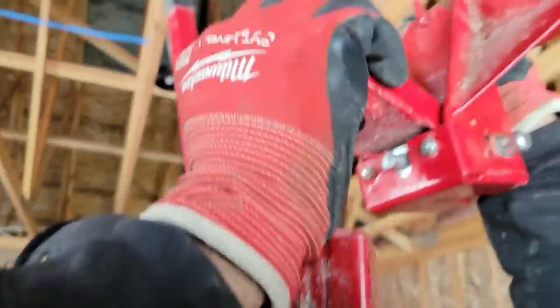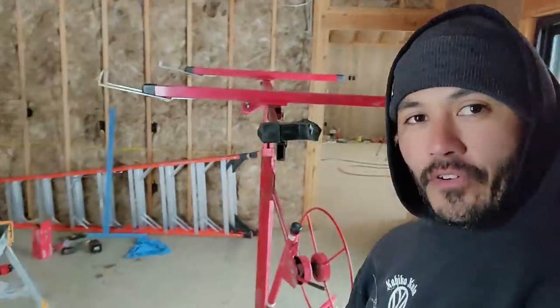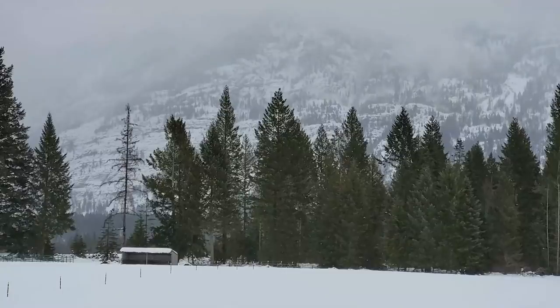Today is the day. Following what's been a very long journey to get to this point, we are finally getting some sheetrock put up on these walls and getting this place a little more buttoned up and looking like a home. I got all of our gear and equipment set up for the day since Melissa is still inside finishing up with homeschooling. I also came into the master wing, master bath, and marked all of the trusses up on top of our double top plates, and everything that's going to be cut out has also been marked. I think we're good to go. So once Melissa finishes up, comes out here, we're going to get to work.